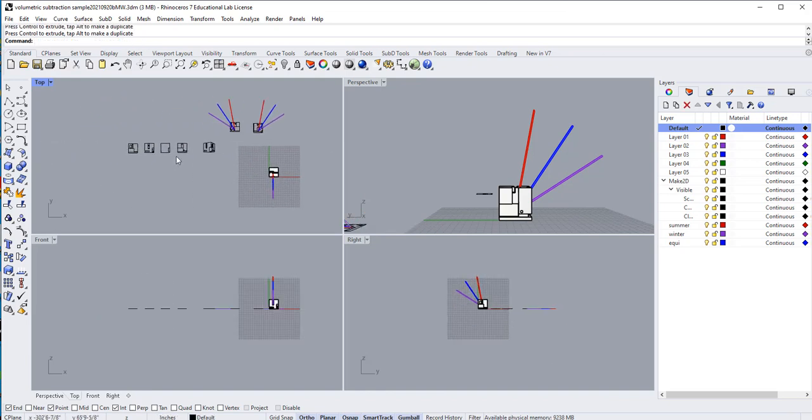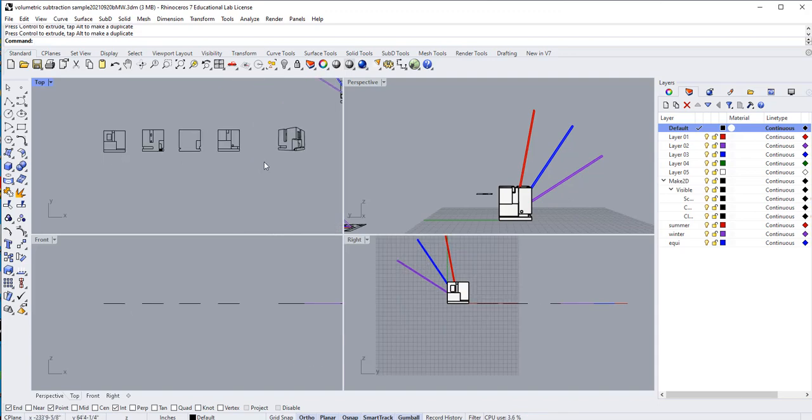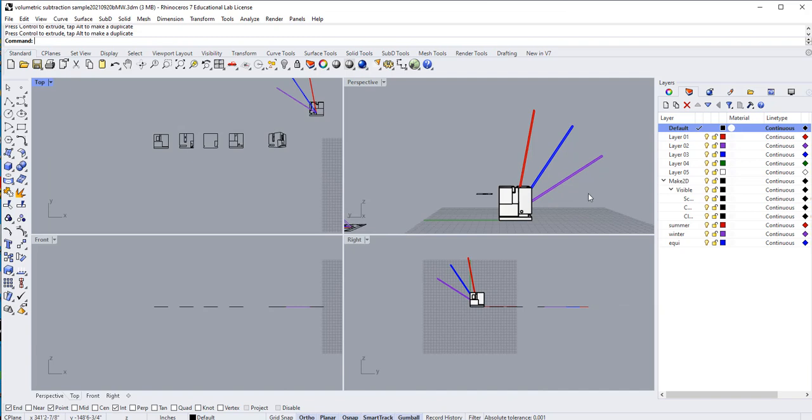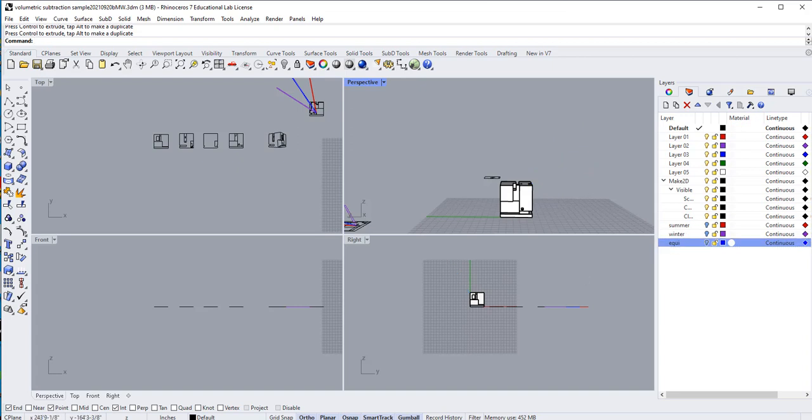Okay, and I also made the elevations and the perspective as well. I could at this time make a plan view as well, so that we don't have to do this later. So make plans. So clipping plane, seven feet up.